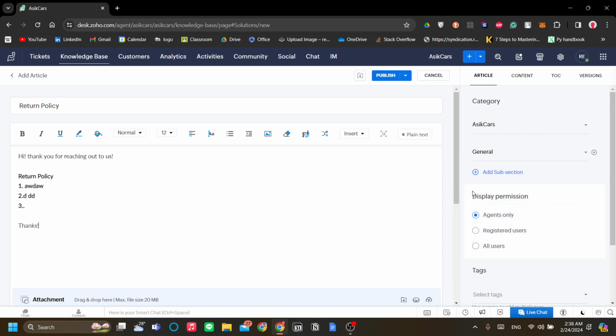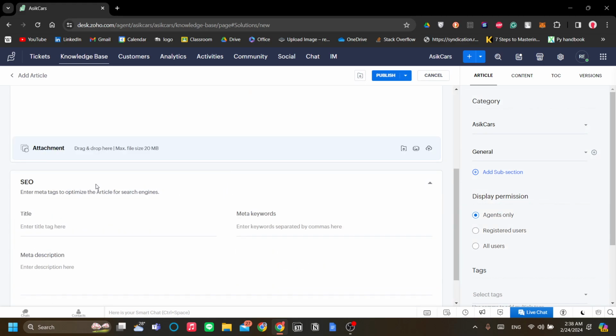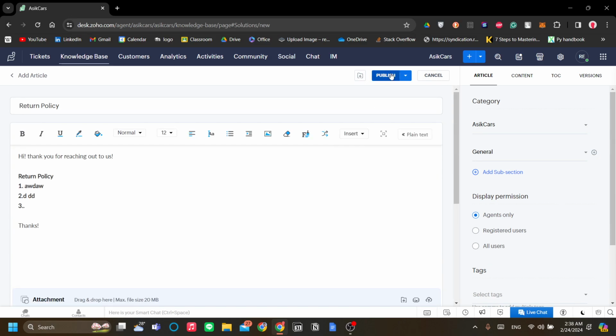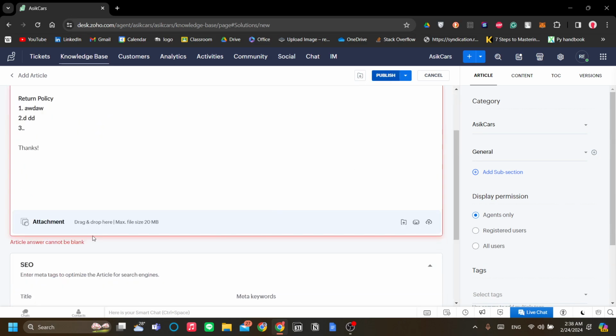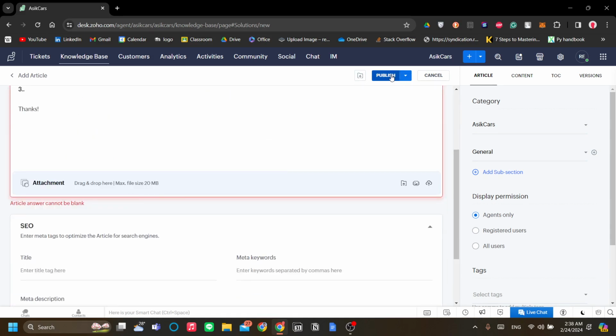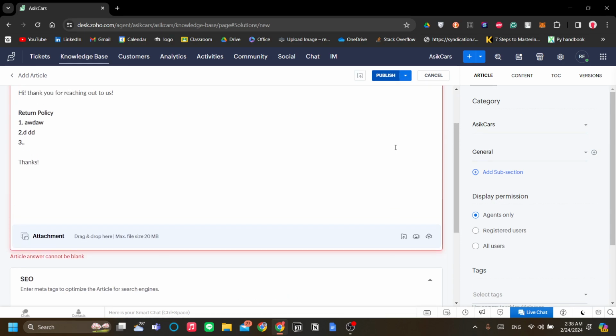And once you've published this article, oh yeah, also you can add attachments and SEO. So you can fill in the SEO tab here so that it will be searched better by your team. You can click publish. Oops. And you will have a publishable article.